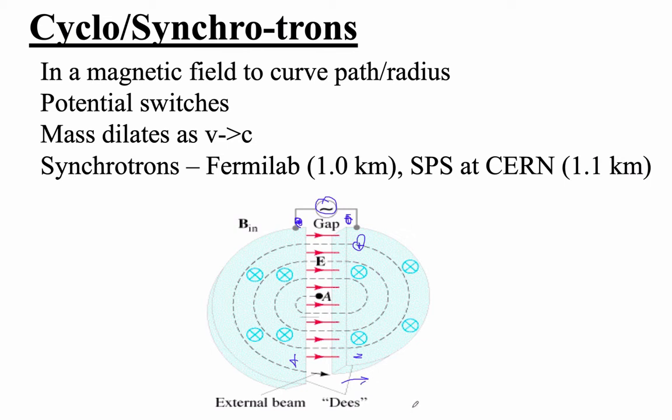side here, okay? A synchrotron is just a fancy cyclotron. Synchrotrons take packets of protons and speed them up, and because the mass is dilating, it has to actually change the frequency with which it does that, and it does it cleverly so that every time a packet of protons reaches the gap, it accelerates across. Fermilab is a synchrotron, I think. The Super Proton Synchrotron at CERN is a synchrotron, okay? And it feeds the Large Hadron Collider. It's one of the things that feeds it, right?